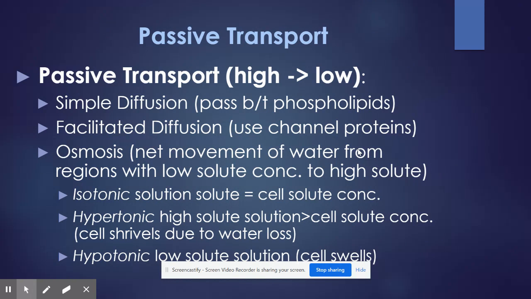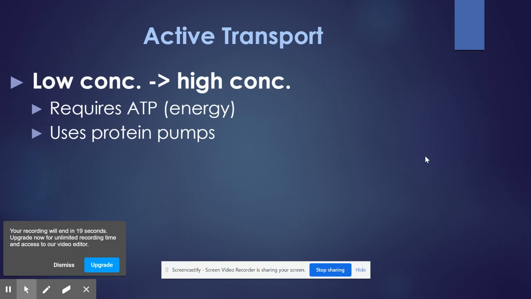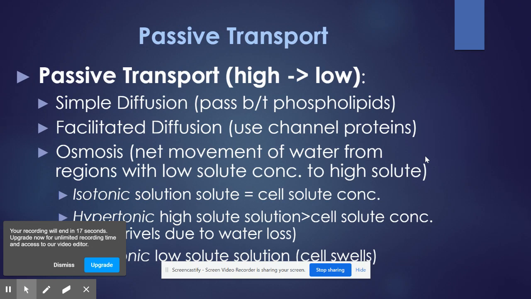Now, hypotonic, if it's too low solute, like if it was just straight water in that IV bag, remember, water loves to go where the salt is. So if there's no salt in the IV bag, all that water is going to rush into your cells and swell it up and burst. So it has to be isotonic. Now, a little trick to remember, the hypo has an O in it. And if you think of the O as a swelling cell getting ready to burst, that might help you.